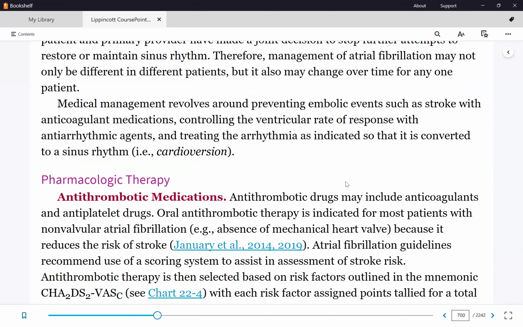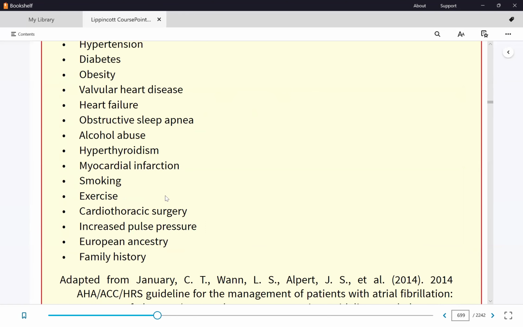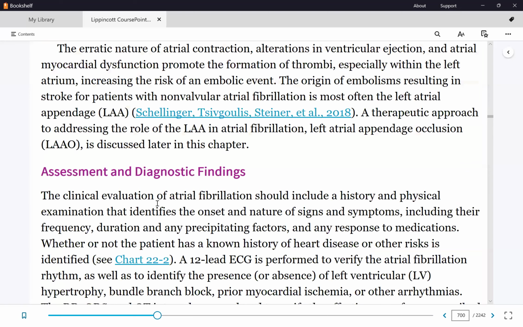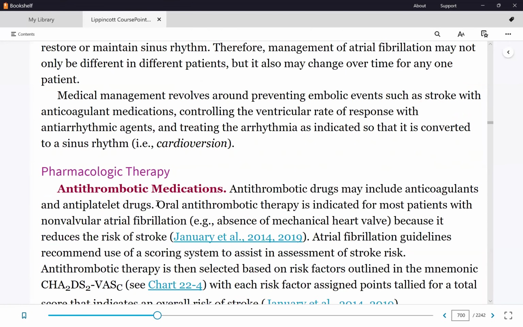Now, one option for new onset AFib. So let's say the patient, because if you look at the risk factors, did you see pregnancy here? Not pregnancy, but it sometimes happens in labor. That would fall under exercise, I guess, when the patient is in labor. All right, so let's say it happened during labor. So it's sudden onset, right? Acute onset AFib. So go back to page 700. Let's look at the cardioversion. You know what? Cardioversion is in a separate section, so I'll come back to that.